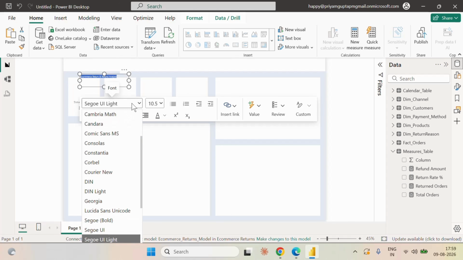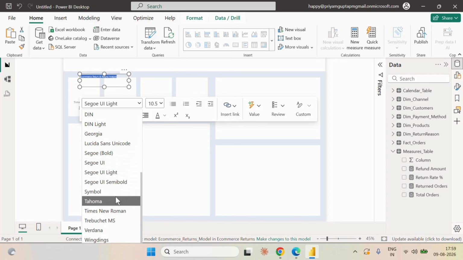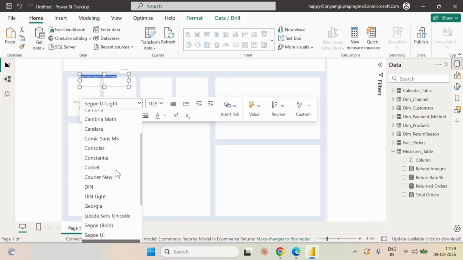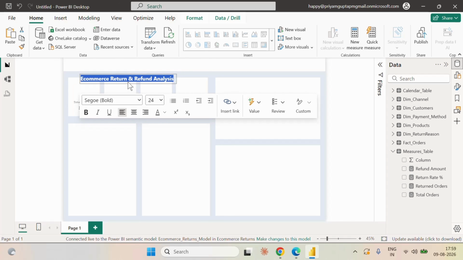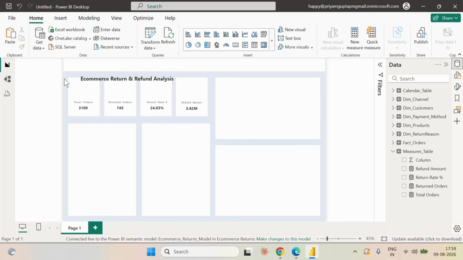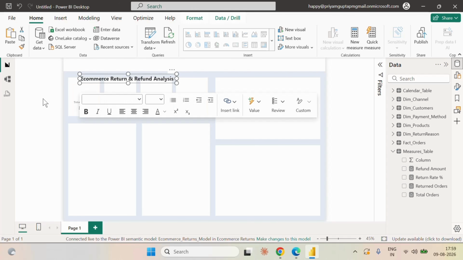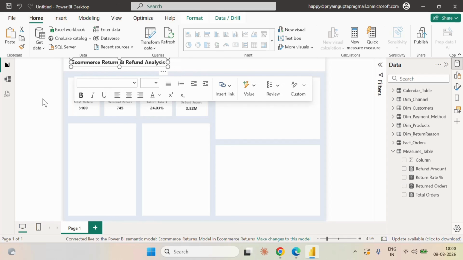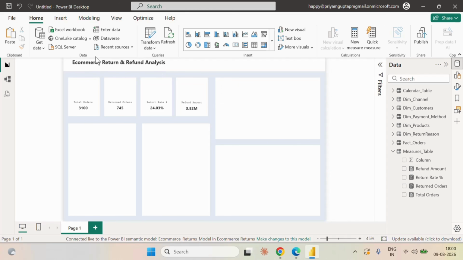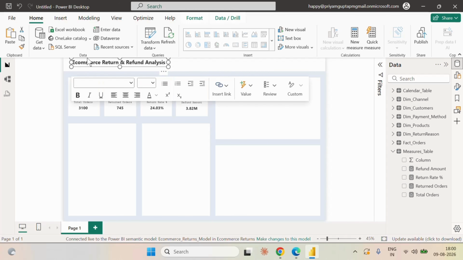Control A, it should be Segoe UI bold, and it will be near about 24. Let me place it over here. This one is okay. Let me place it a little bit more down.